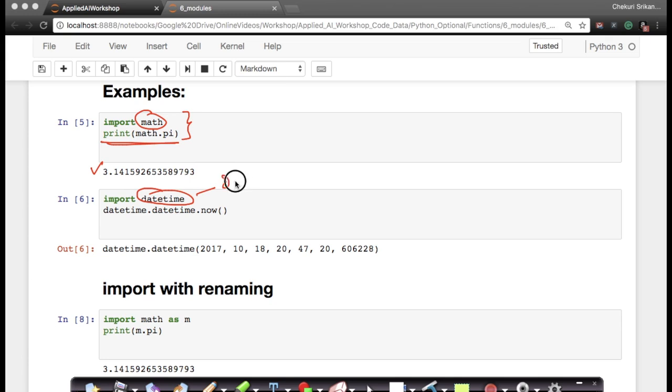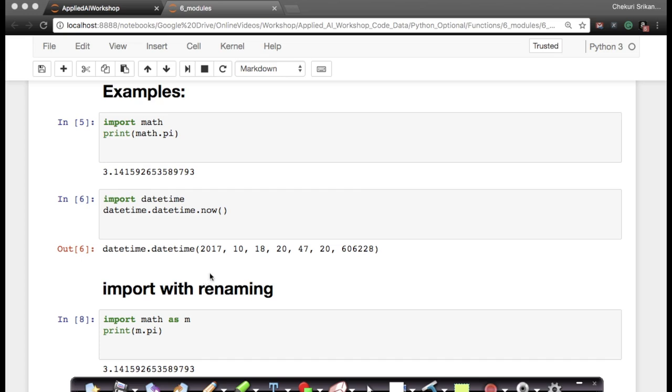Not data time. Sorry. The moment I say DAT, I think of data. I think it's because I've worked with data so much. So this is called the datetime module. In the datetime module, we have a very interesting function which is datetime.datetime.now. What it returns is exactly what the time is right now, right? That's what the datetime module literally does. Of course, if you run it right now, you'll not get this date because this is a date probably in the past when I was doing this recording, right?